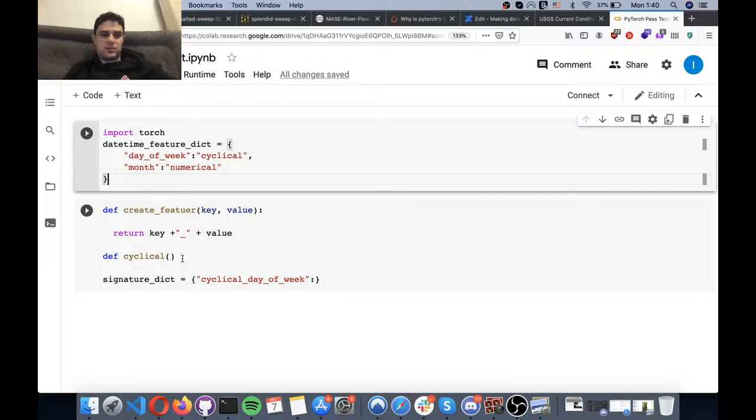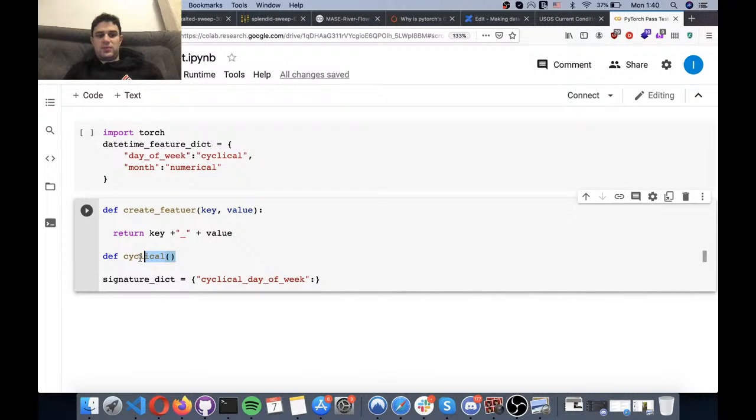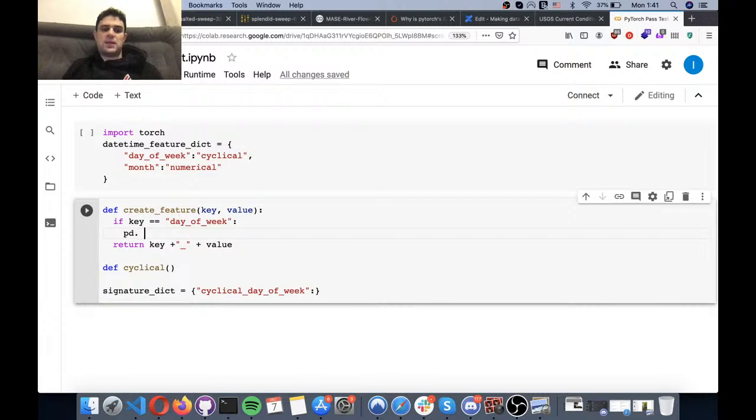So you do whatever those are, and I don't know if you'd have these be separate functions or long if statements, but for now we'll just have them be long if statements, I guess. But I'll definitely probably refactor if it gets messy. So just like if key equals, what is it? Is it key or not? Yeah. If key equals, say, day of week, we just do like PD.